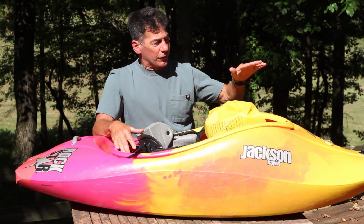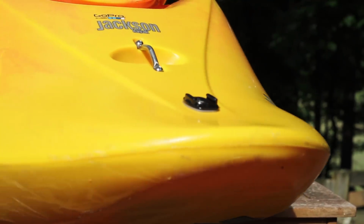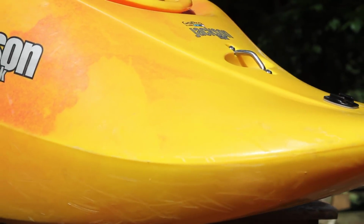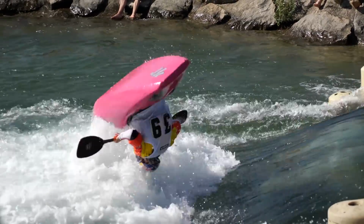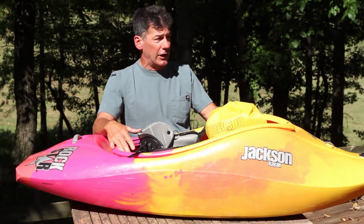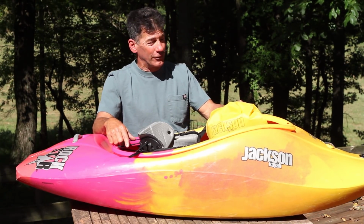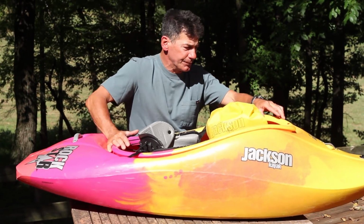The bow, not only is it high volume, but look at the wedge shape, a perfect pumpkin seat effect. This thing loops like unbelievable. And the reason is because of the volume and the shape of the bow. Right now, Rock Island, Tennessee, for example, not a great looping hole. Rockstar 4.0, some of the biggest loops you've ever seen.